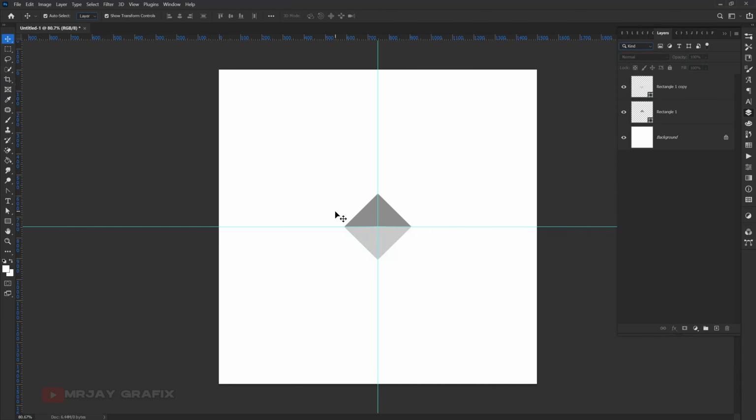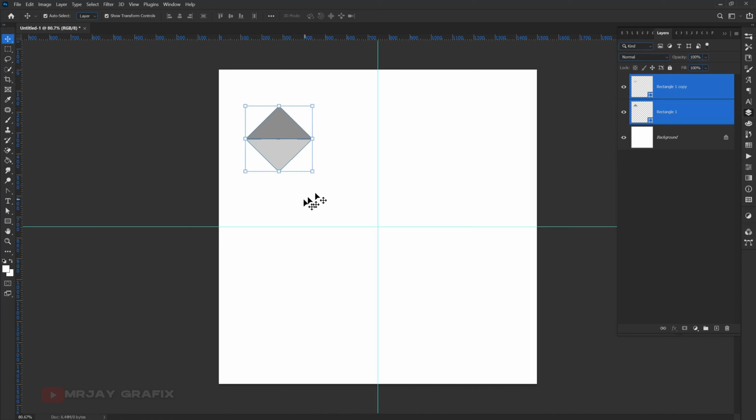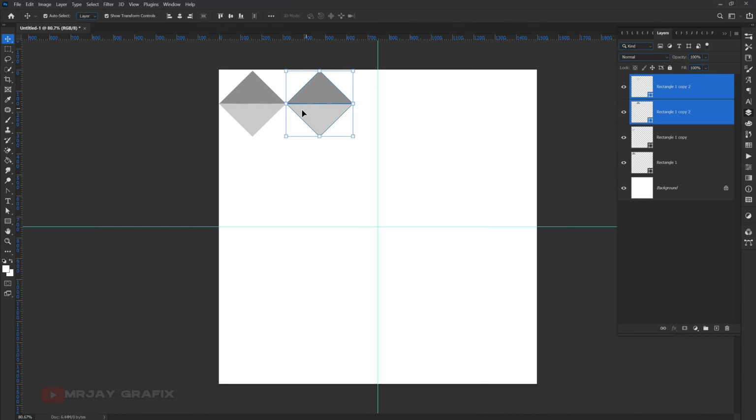Once this is done, I'm going to merge it. So let's do this. I'm going to duplicate it, place this one right here, then duplicate this and position it right here.